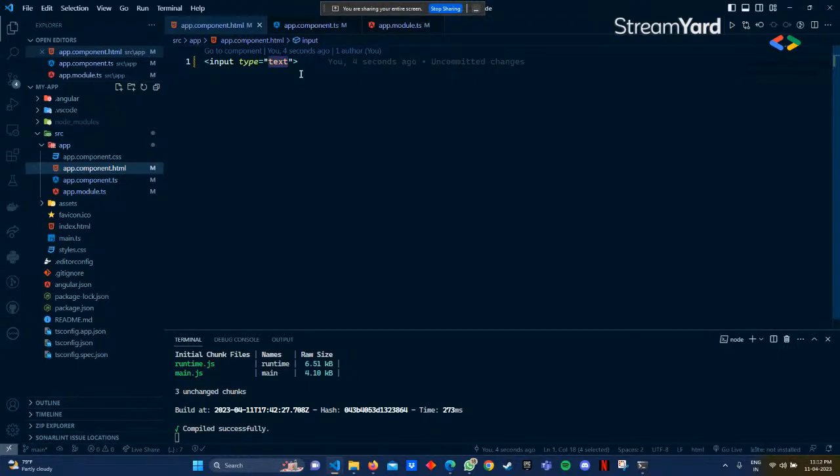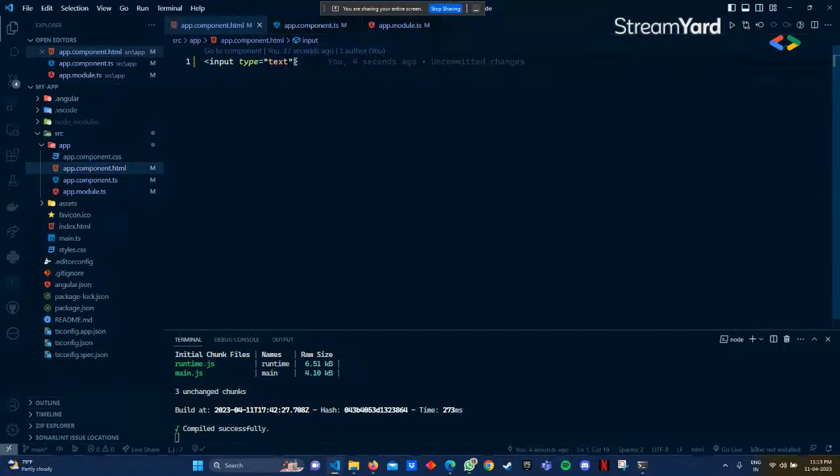So what ngModel does is basically set the value of the input tag as well as look for changes in the value when the user actually updates the input tag. When the user types in the input tag, it looks for those changes, and it also fires an event back to the component. So the component also updates a variable inside it.